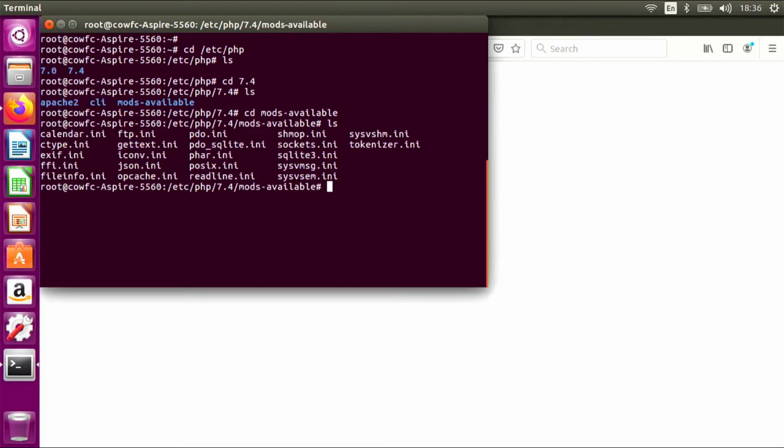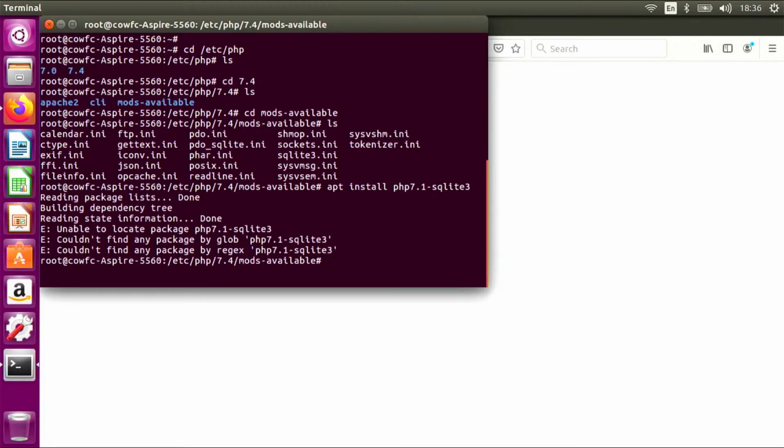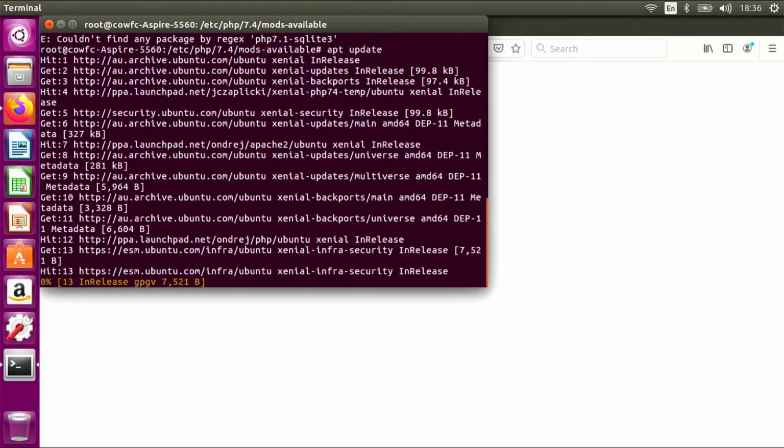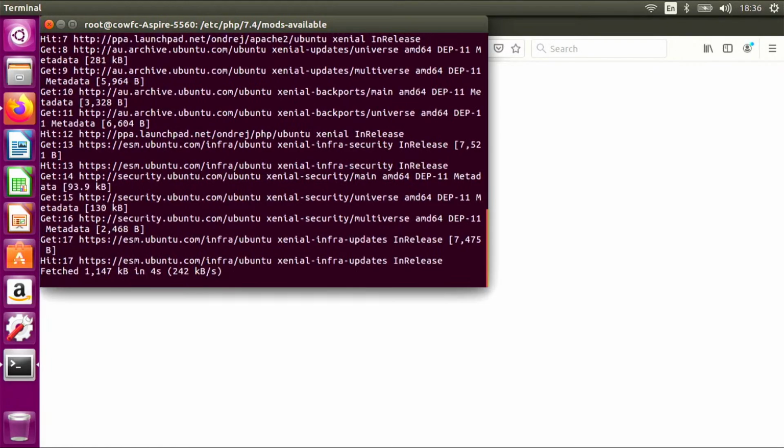7.4 is there, yet I can't install PHP 7.1 because apparently it doesn't exist, which just makes perfect sense. php7.1-sqlite3. Yeah. Unable to locate package. Let's just do a package list update and try again. Watch this work. Watch me just update package lists and then it just installs.